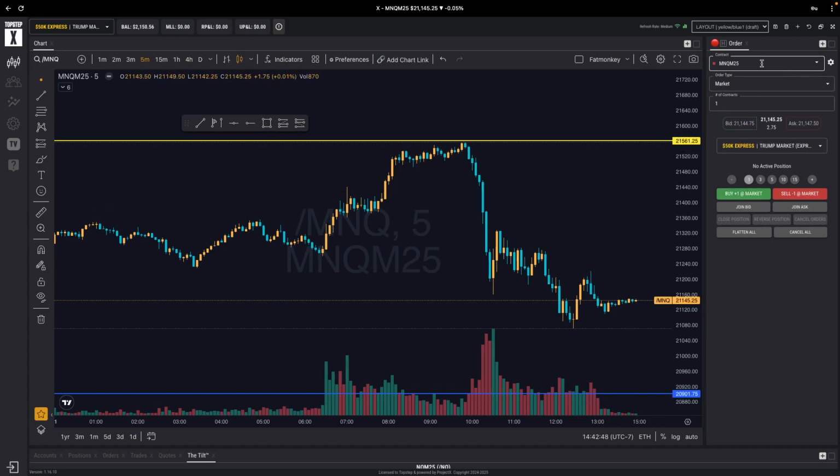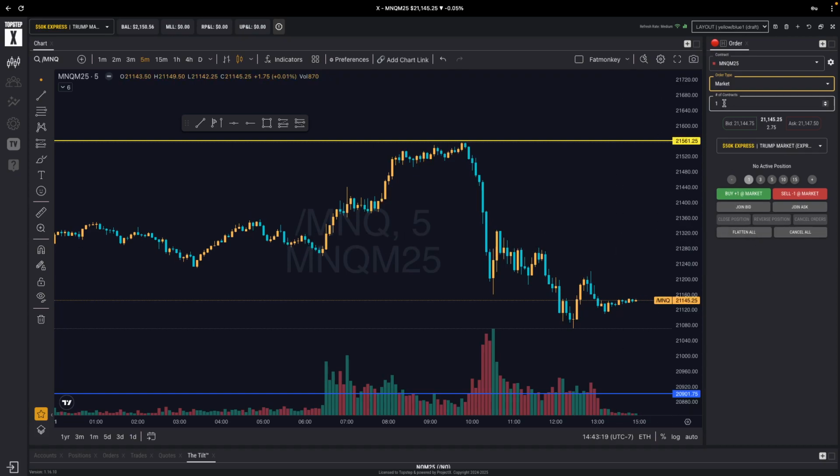Okay, so let's get to this point up here on the right side. This is like the DOM. Make sure, like I said, make sure this is linked. Red, the color match, in sync. Market orders, I always use market orders, not limit orders. Market order means you get in at that price, you're in. Limit order means you want in at this price. Price hasn't come down yet, it has to come down to that price in order for your order to fill. Stick with market orders, don't complicate things.